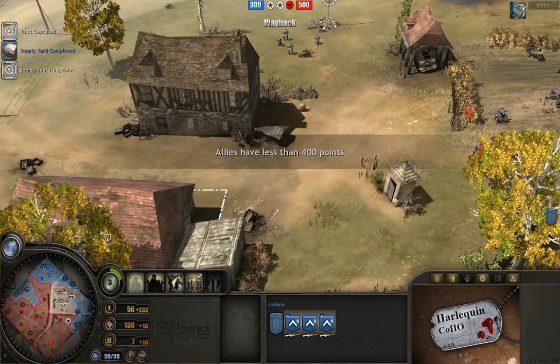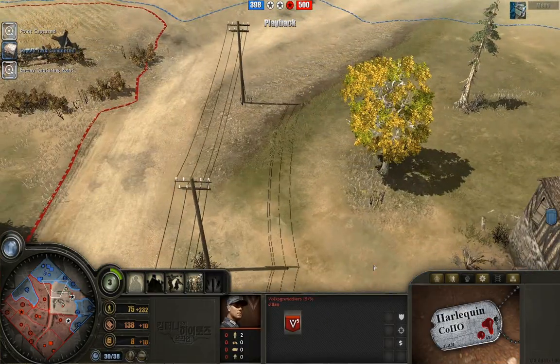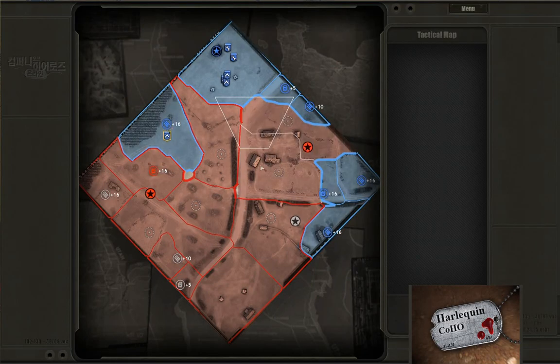But again, it doesn't look like he's got much control over this game. You can see that the Axis player is pushing practically right up on his map. Let's just take a moment here and consider this. You can see that these territories over here on the right, all disconnected. I believe this territory on the left, disconnected.